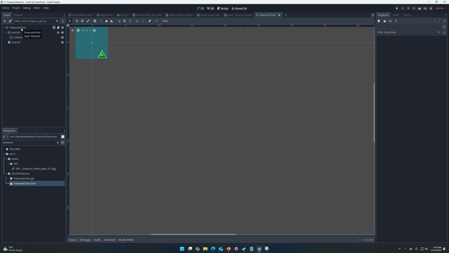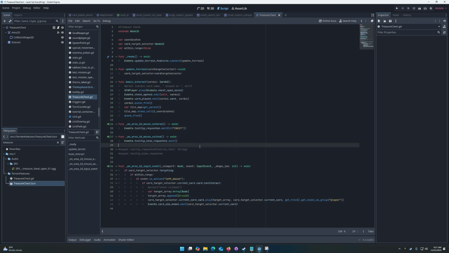The treasure chest is already drawn on the map and it's going to stay in place. I'm just adding the area 2D, I'm adding the collision shape, I'm adding the coding that manages it, right? And so the coding says, if they click on it with an interact while they're in an interact state, then go ahead and run this other code.